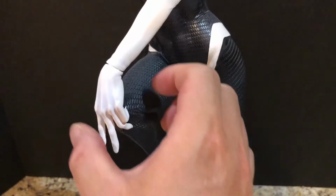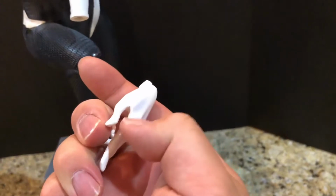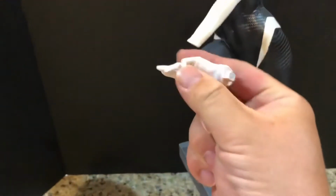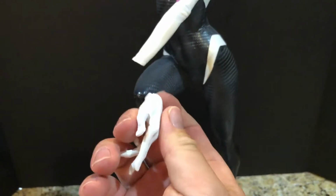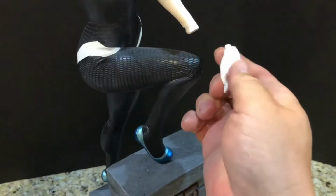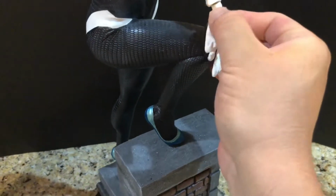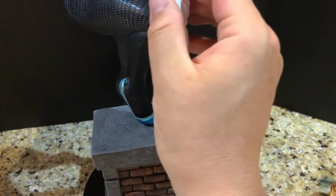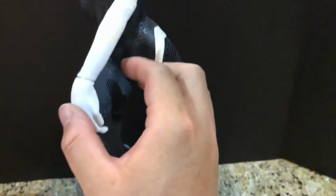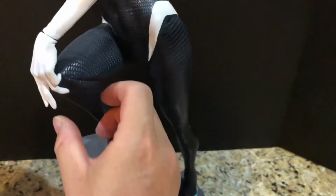Now, obviously this hand is no longer appropriate because it's supposed to be holding the phone, which no longer is. So we're gonna take that hand off. So the other way of displaying this piece is you put the other hand here. As you can see, this one is now no longer quite as open a gap. It's no longer holding the phone. So you put that in like so. Hold on a second here. So just like this. And again, when you do that, you can clearly see the seam lines here. So not quite as clean as it should be, but it's now resting very naturally along the leg.